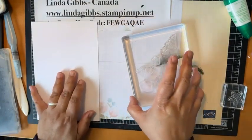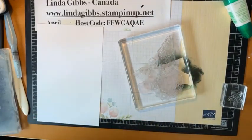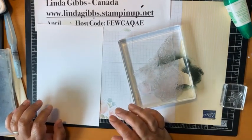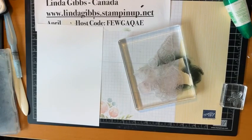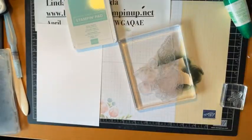So next is the stamping part. Where did I put my stamp pads? I see one part of stamp pads. Where's the other ones? Oh, apparently that one's there. Oh, and this one's here.